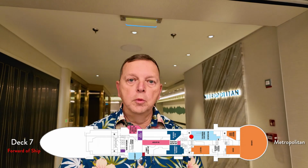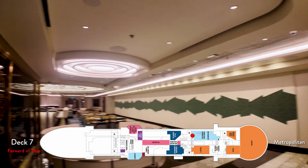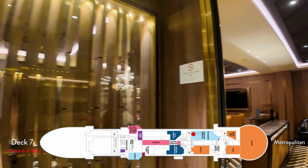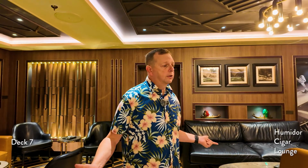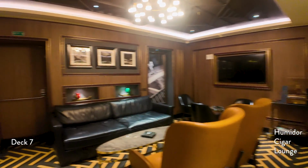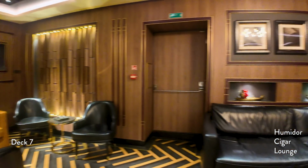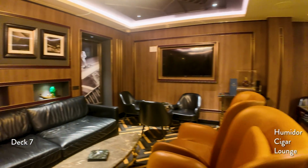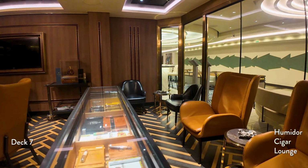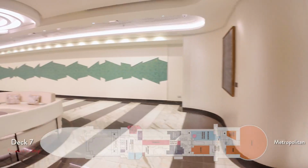All right, so as you come out of the Improv and move toward the aft of the ship, you come to the Metropolitan Bar, as well as the Humidor Cigar Lounge. I've quit my habit of smoking cigars mostly, but this was the type of cigar bar on a ship I really look for. You have lots of different places to sit. It's fairly decent size and has a good ventilation system. One of the things that NCL does, although different ships enforce it at different levels, is that this is exclusively for cigar smokers, because this is the only place you actually can smoke cigars on the ship. What also really caught my eye is they have a pretty good assortment of premium cigars, and the prices are pretty much the same as what I can get at home at my local tobacco or liquor store.